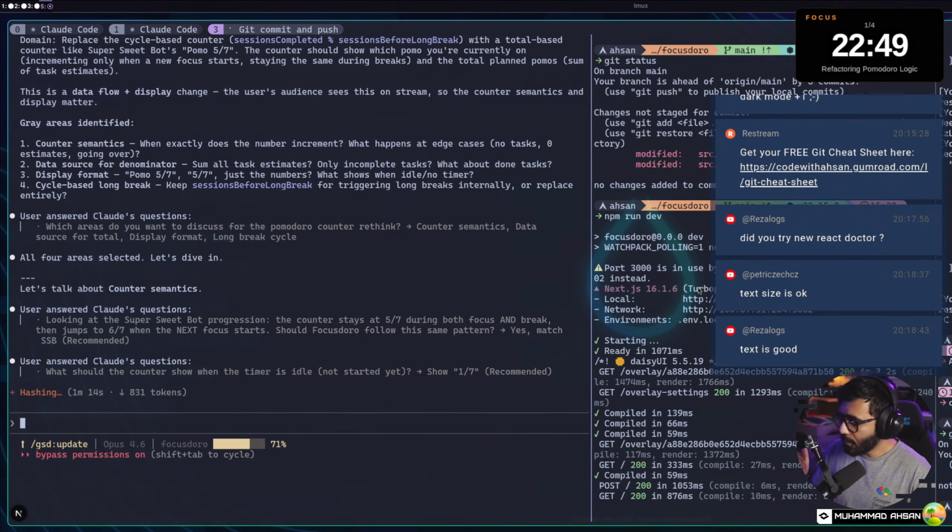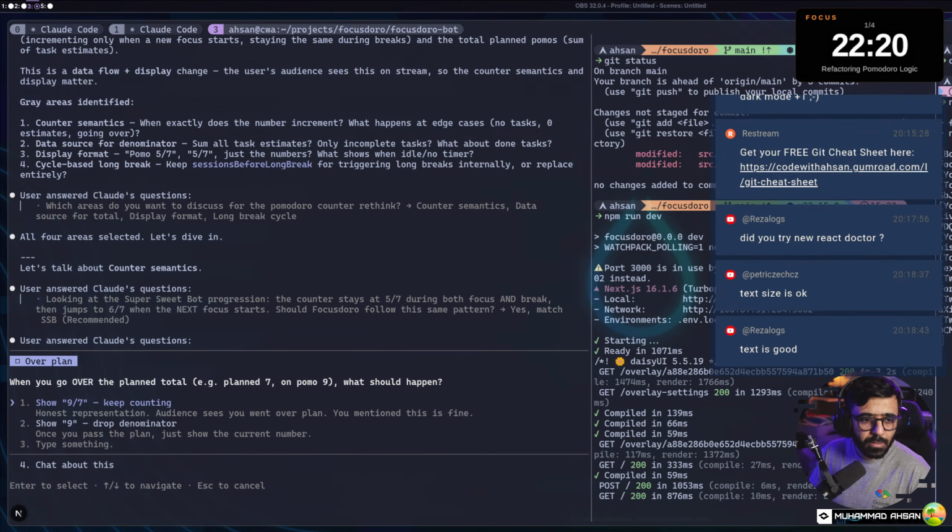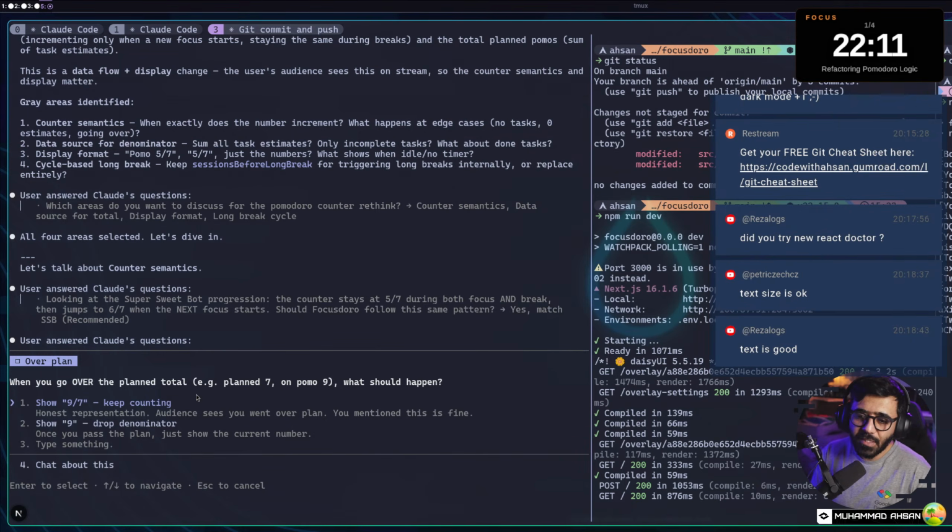Good. So I also am implementing one thing that should also allow you to see where I am in the Pomodoro cycle. So let's try that as well. It works both on YouTube and Twitch at the moment. No support for Facebook, sorry for now, but hopefully soon. So if I go to Focusdoro bot, if I run npm run dev, let's see if this works for us. Yeah. So try using commands like exclamation focus in the chat. So exclamation focus, try it and see if you see something. I don't want to spoil it for you.